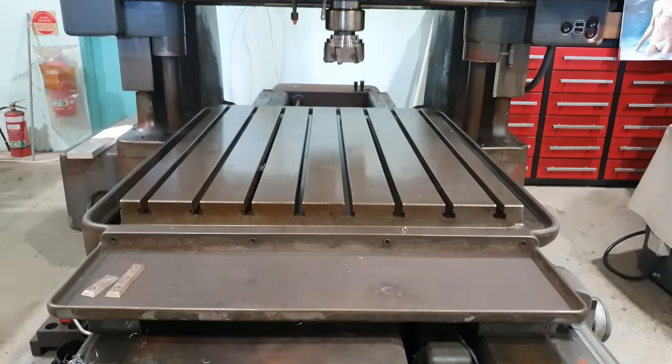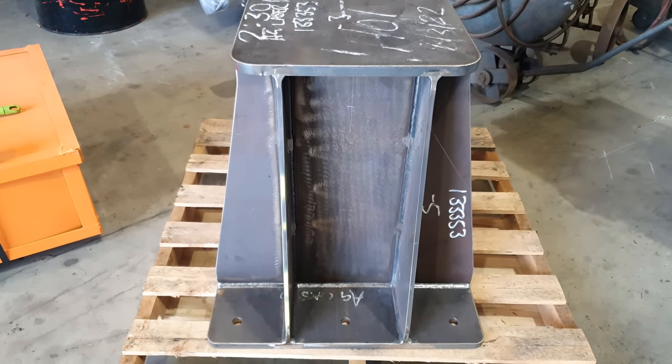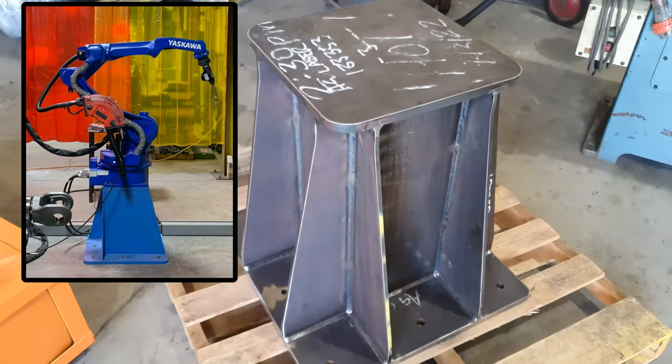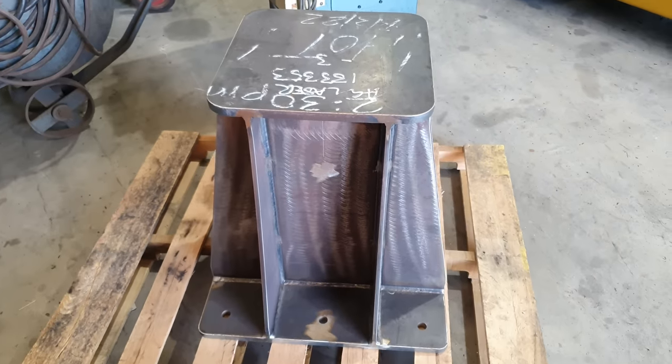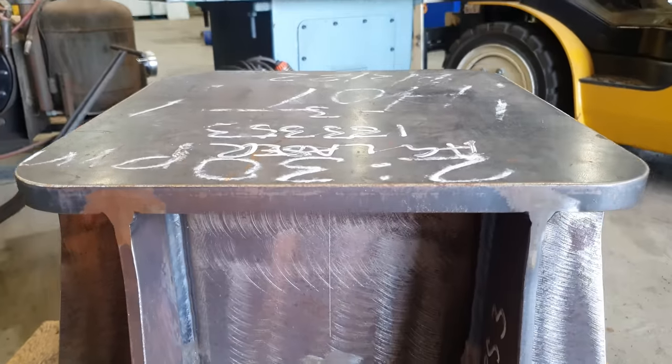So today's job is going to be a little bit different than the usual stuff we do, and it's going to involve our Hydroptic number 6 jig borer. Our customers have fabricated a stand for a welding robot to sit on, but because of all the welding, the top surface has pulled out of shape. So they've sent it to us for us to skim the top and level it out.